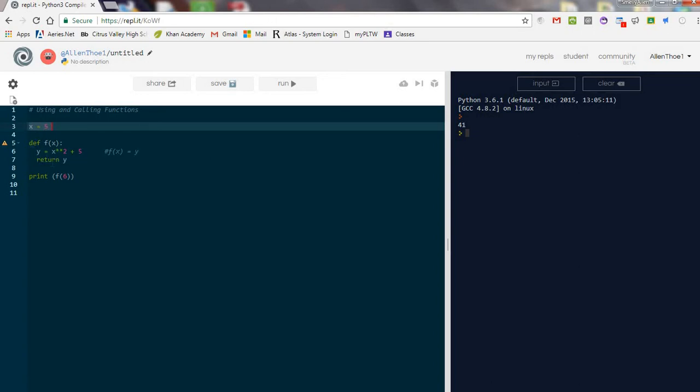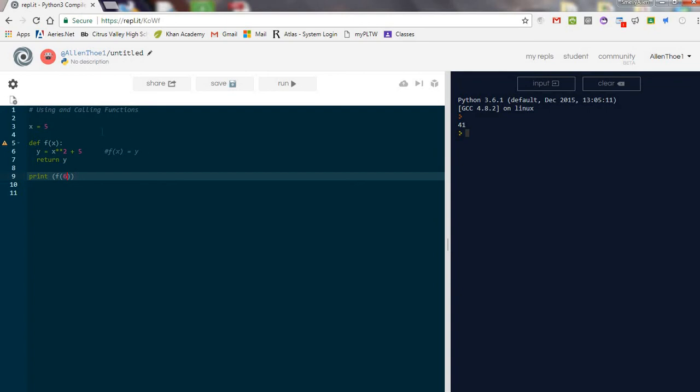These are just instructions. These are saying if you're told to run the function f of x, do this, y equals this, and return the output of y. So whatever y is, that's the output. And later on, I tell it to print it, okay? Now what's going on here? The return value of y is going to equal this equation. However, x is defined first as 5. When we call the function though, when I wrote f of 6, I actually replaced x with 6. And so instead of writing x, I actually used 6. And so that actually overwrites the existing 5.